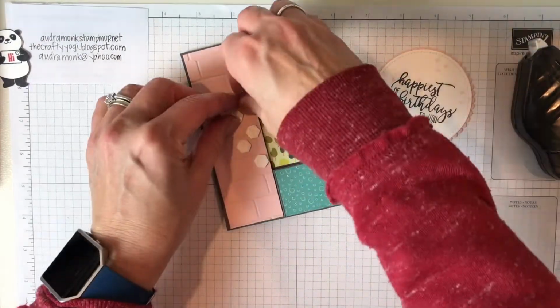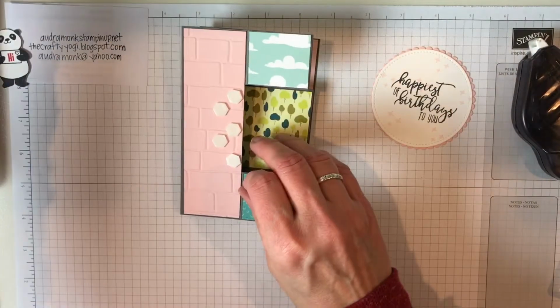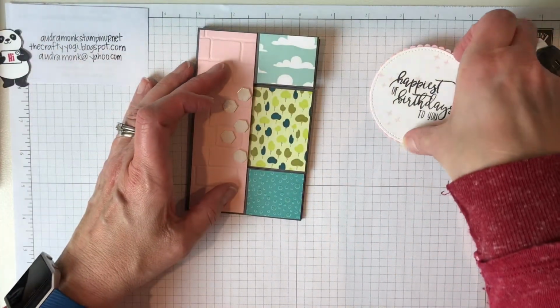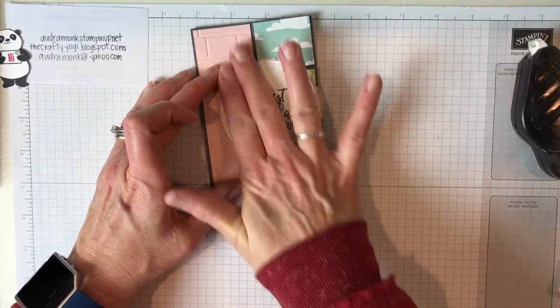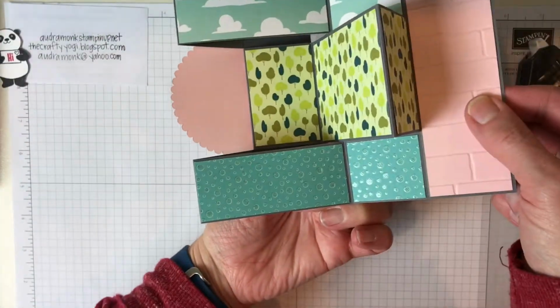Okay, so take the tops off. You ever find these dimensional ends? I find them everywhere, especially after a class here. They will be all over the house. Okay. So then I am going to stick this on. And since you only stuck it on half, it makes it so it is, see, it's attached at the back.